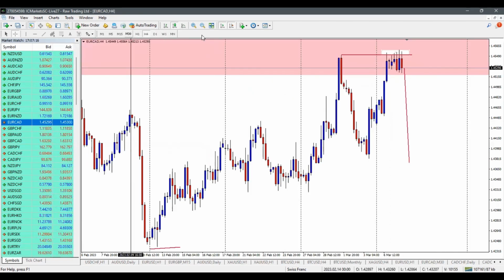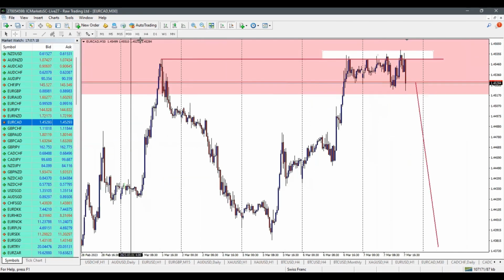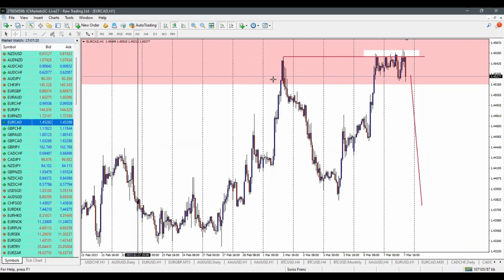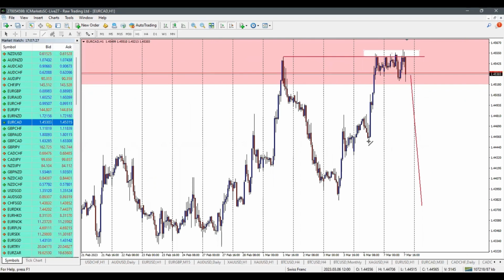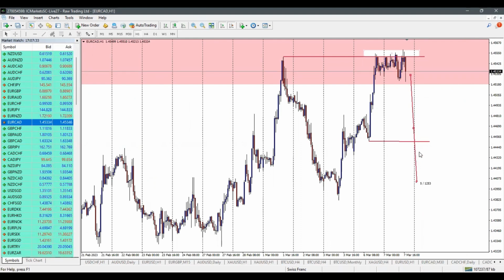Now, in terms of a setup, what we should be looking for in the case of Euro CAD, which is why it's not my highest probability trade, is that if I stuck with the H1, the next nearest swing low, according to theory, would be all the way down here. And if price were to come down here before returning for an entry into supply, that would be a bit of an obvious move, which everybody will be latched onto. And remember, the market likes to do movements that are not obvious.